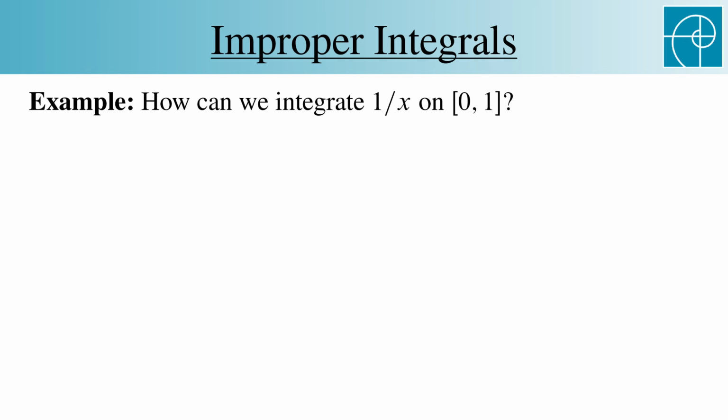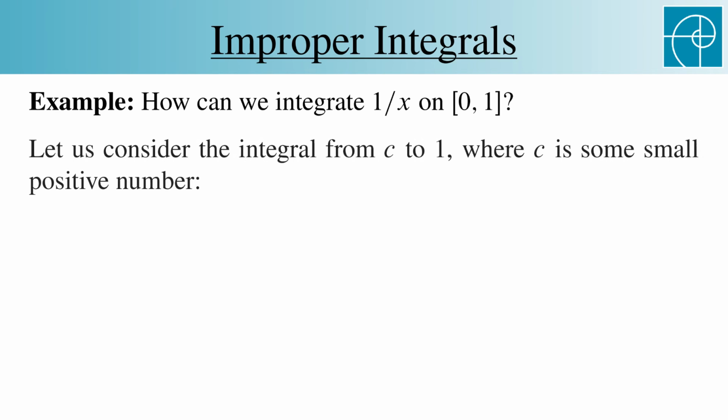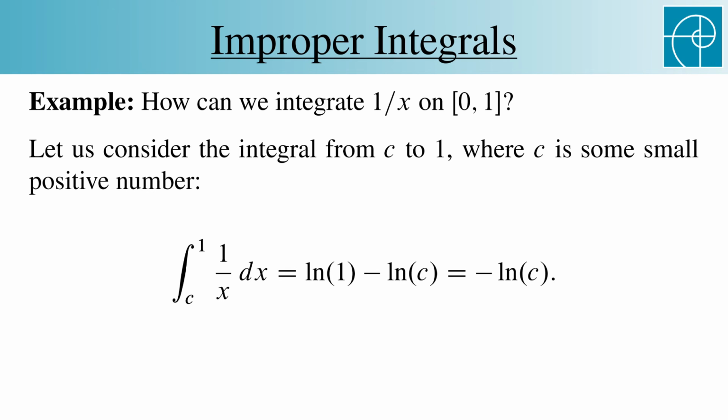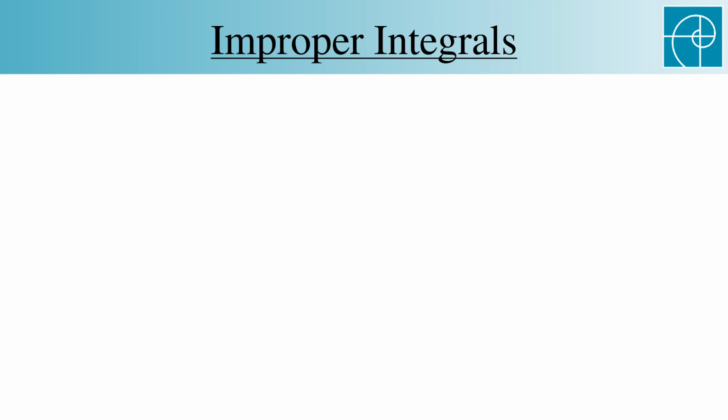We need to restrict the function to an interval on which it's defined and bounded. So let's consider the integral from c to 1, where c is some small positive number. We can evaluate this integral, and we get a number. What we really want, though, is to define the integral from 0 to 1, and we do so again by a limit.